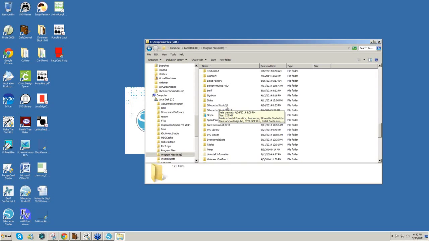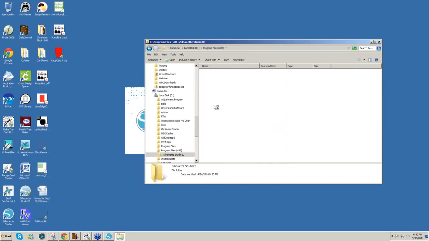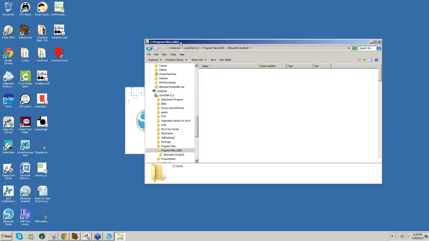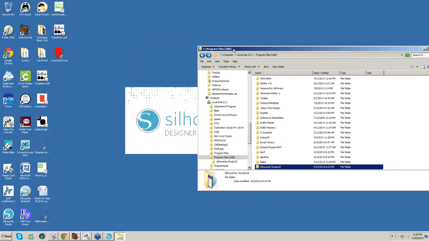It was just Silhouette Studio. I also changed the exe file, I believe. Yes, right here, Silhouette Studio 2.0 exe, so that I don't have 2 files with the same name, because that could mix things up. Once I have that done, then I can install Silhouette 3.